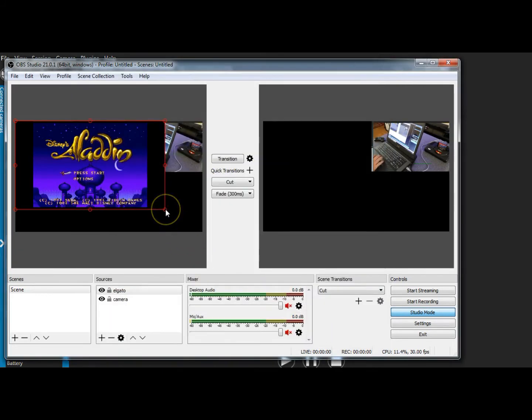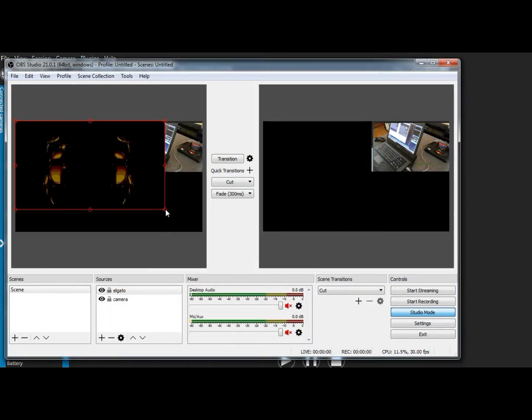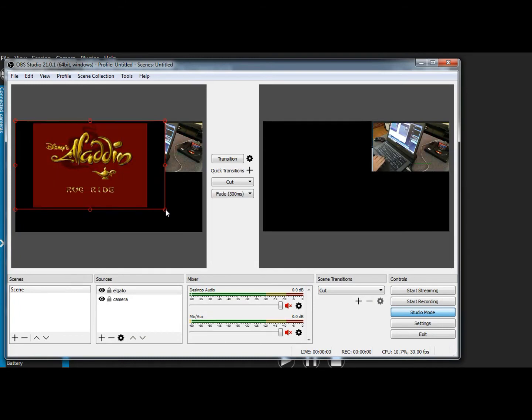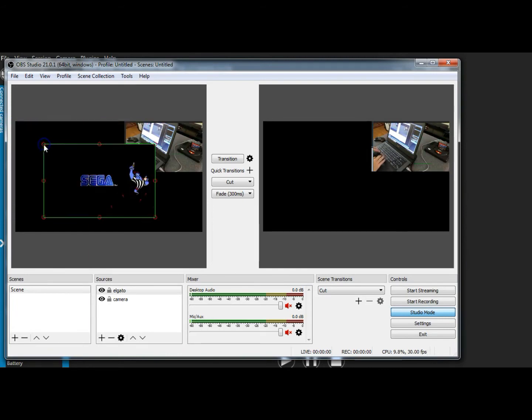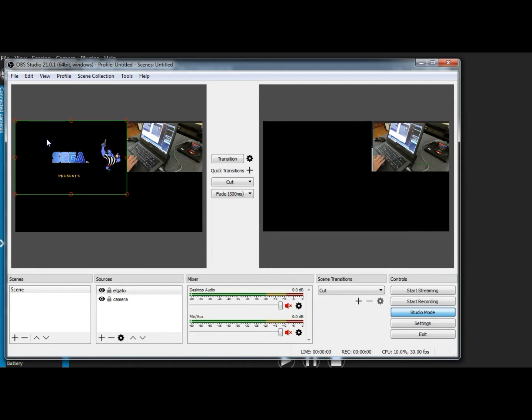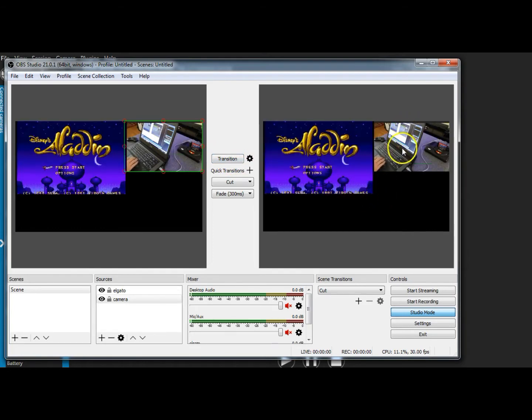So now what we have is two inputs. We got to size them up. So remember, on the left is what you see, not the users. So let's go ahead and shrink this down, because I have it set to a 4:3 scale on my TV. Shrink it down just a little bit more. Okay, so good enough. You can play with it how you like. Transition, boom. So now you have two sources. You got the video camera, and you have your video game capture from Elgato.